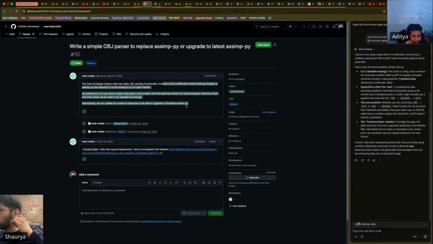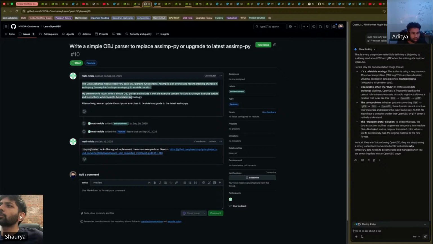Oh, Matty. Click on what Matty has said over there. This is open only. He's basically saying the data exchange module needs very basic OBJ parsing functionality. Async is a bit overkill, and recent breaking changes in the async pi have required us to pin it to an older version.